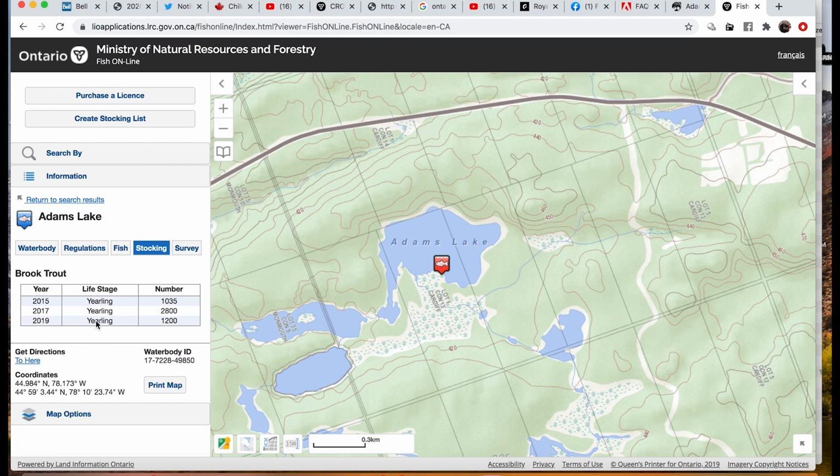When they're yearlings, you don't want to catch a yearling, right? Well, you could if you wanted to, but you want them a bit bigger. So I have a tendency to go the year after they were stocked. So the ones that survive, and just to let you know, a lot don't survive. That might seem like a lot of fish, but you know, disease, predation from loons, mergansers, and things like that. So good luck to you. But there are fish in that lake, I know that.